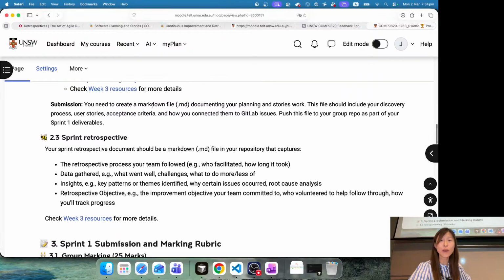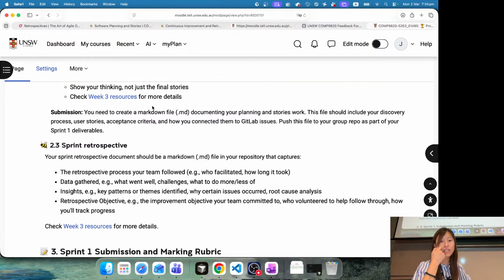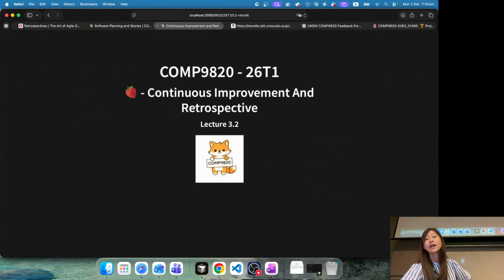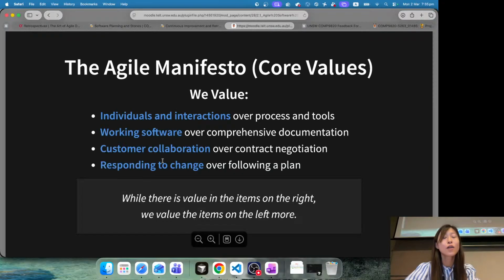So we have another topic that we haven't touched yet, but we should be able to finish in the remaining half hour, which is called sprint retrospective. This should be pretty quick. Okay. Let's go back to the agile values again. We'll look at these agile values throughout the time, because this is the main focus.